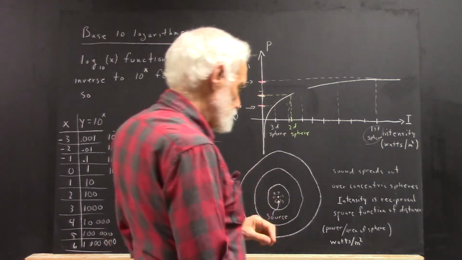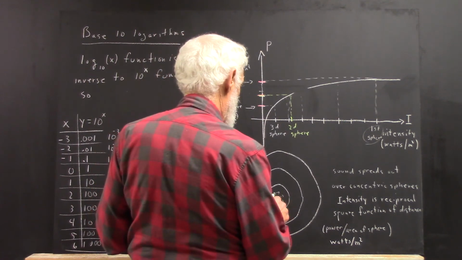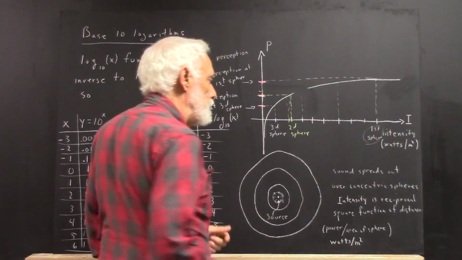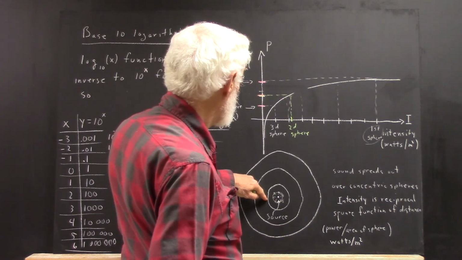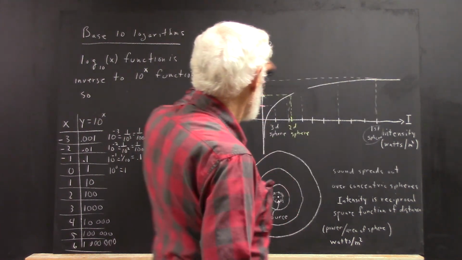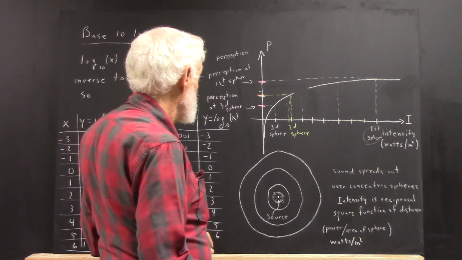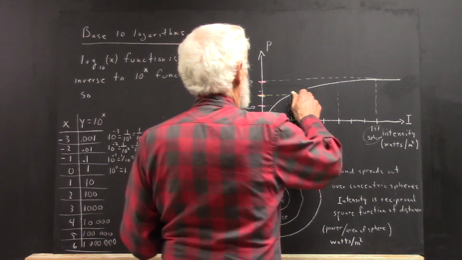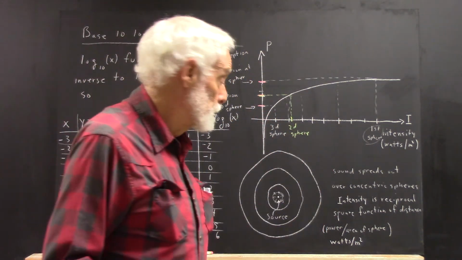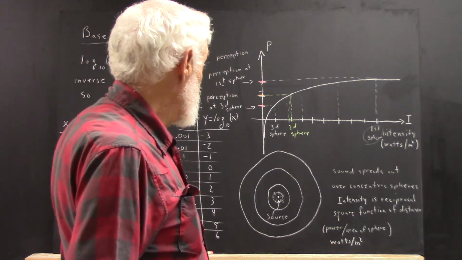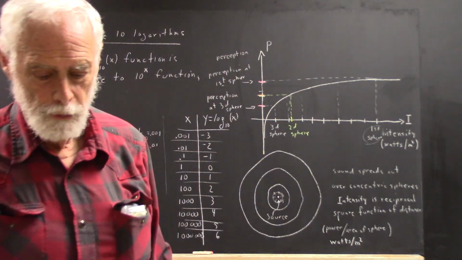So that if we were to move in even closer, probably too close, at this point we'd have 4 times the intensity of the source, but our perception would only be a little bit greater. Now if we get too close to the source, we're going to bust our eardrums if it's a powerful source, so you want to be careful about it. But that's a kind of a graph of perception versus intensity, and we're going to do just a little bit with that.